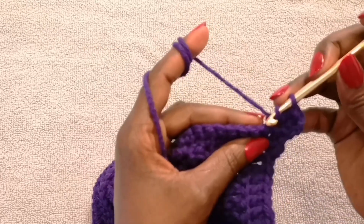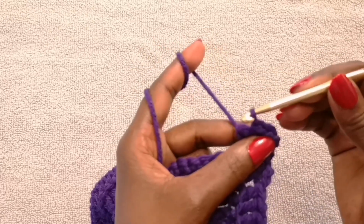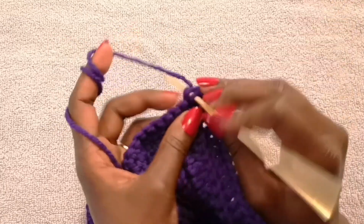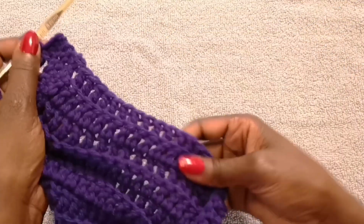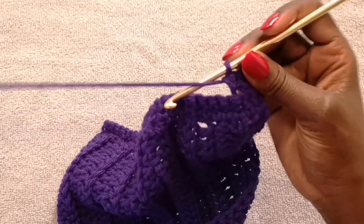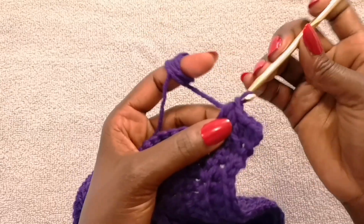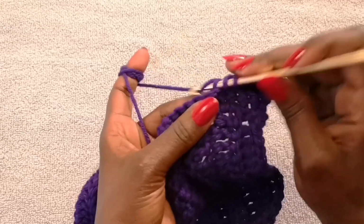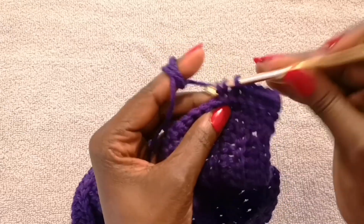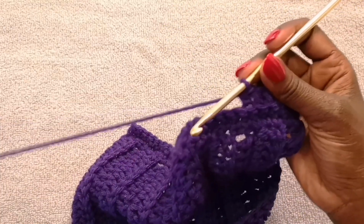Okay, so for this next row, it's only half double crochets, and again we're just going through the back loop as opposed to both. Something very similar to what we did here, except this was double crochets and we're doing half double crochets here. So as you can see, that's how it looks.